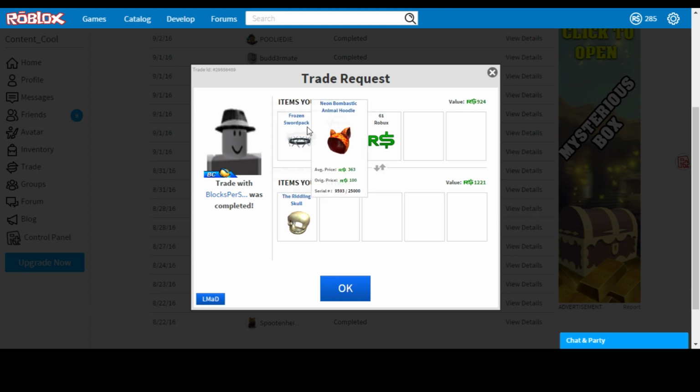So I traded all of these items plus 61 Robux into the Riding Skull. This was a pretty good trade at the time, and it's still a pretty good trade. I profited and I did win in demand. And this was selling for 2k at the time as well, so that's the reason why I accepted.